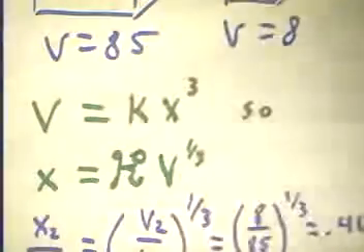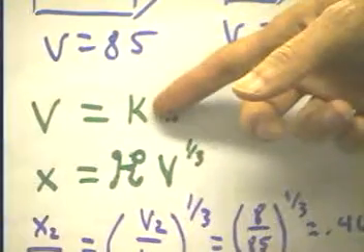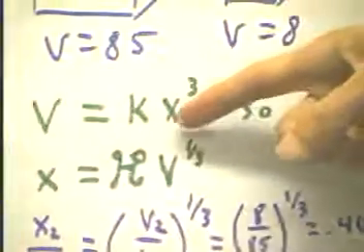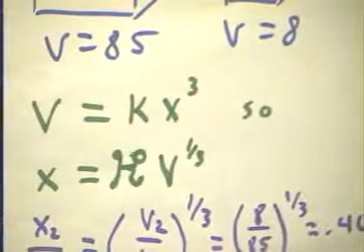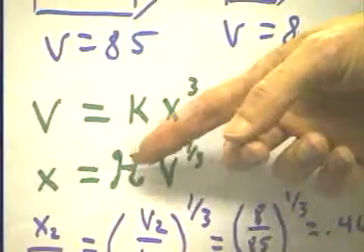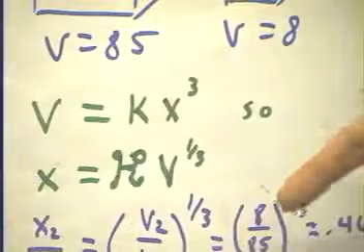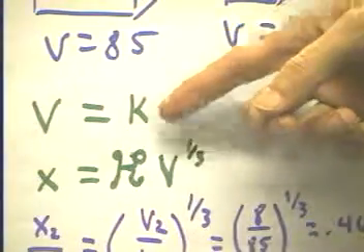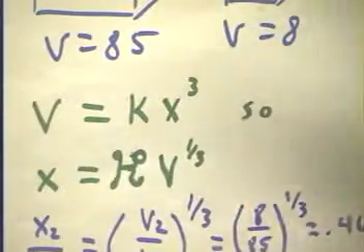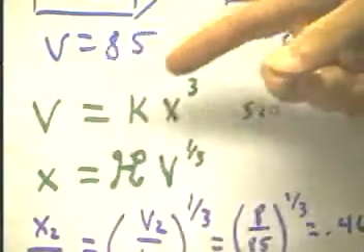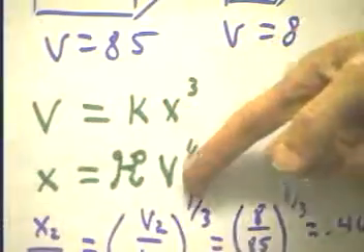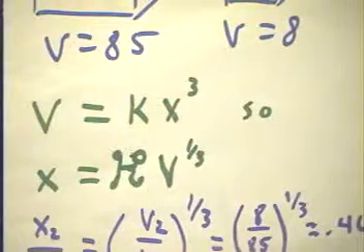Actually, we're going to multiply both sides by the reciprocal of k and then take the 1/3 power of both sides, because the 1/3 power of x to the third, of course, is just x. And we're going to get x equals some k times v to the 1/3. And this k will be the reciprocal of this k raised to the 1/3 power if you're interested, but that's not important. The important thing is, if volume is proportional to the cube of x, then x is proportional to the cube root of the volume.